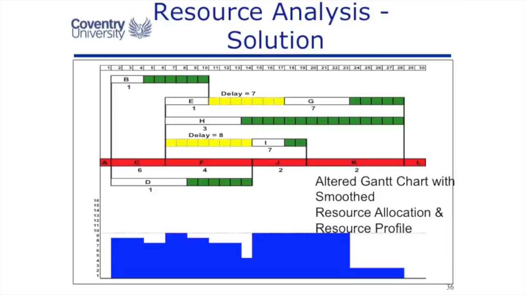Delay those non-critical activities into the periods where we don't have a resource problem. So in this example, if I delay tasks G and I using the float period or the slack period, we can actually do this project without any overtime, without any contractors, without cancelling any other projects. Now, we want this resource graph or resource profile to be as smooth as possible. This is why it's called resource smoothing.